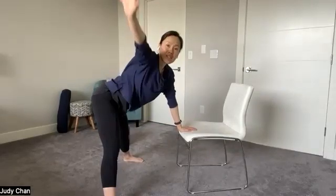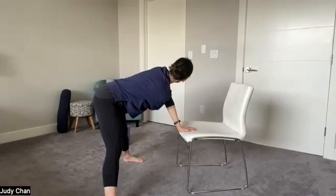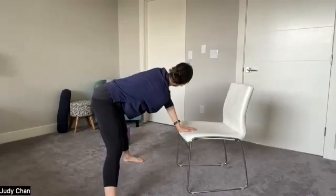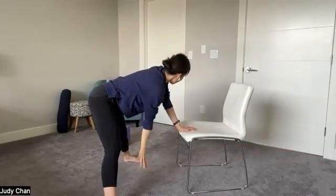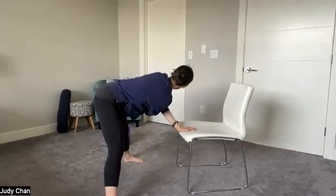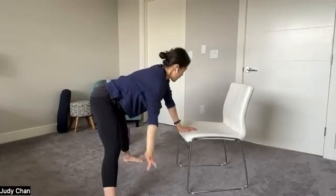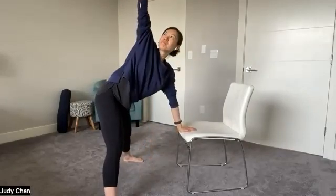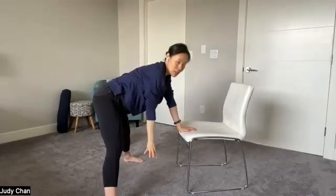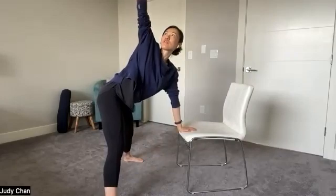And then on your exhale, we're going to float it and thread it right under our left shoulder. Good. Little bit of a twist here. Inhale to open and find space as high as you can. Exhale, thread it right under. So good, everybody. Inhale, reach. Exhale, thread it right through. Breathe in. Breathe out. Make sure there's a little bit of a gentle bend to your knees, just so that they don't lock up.